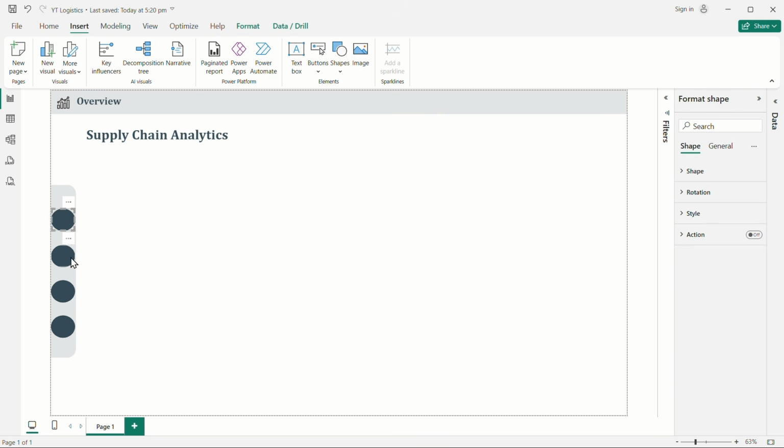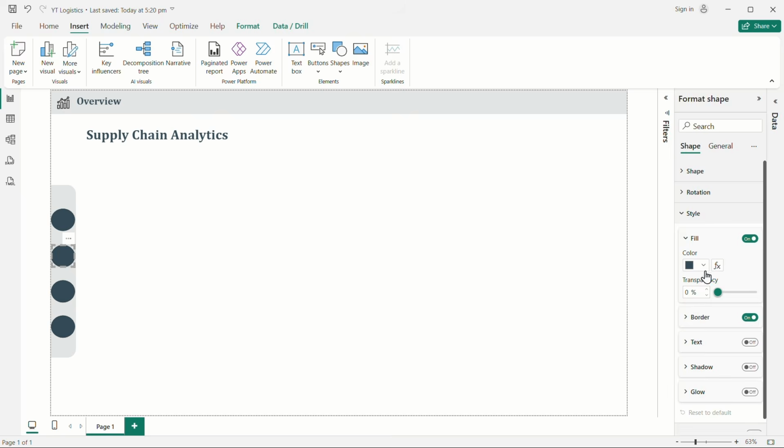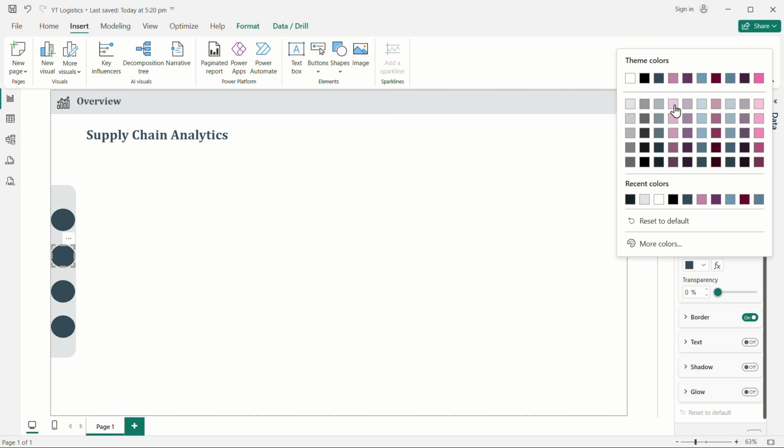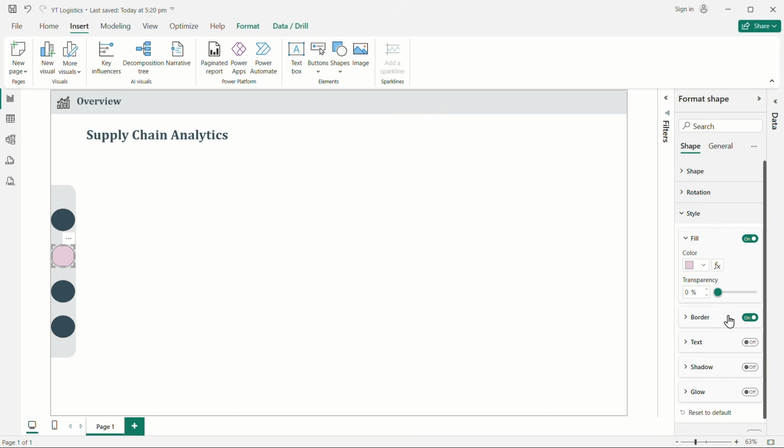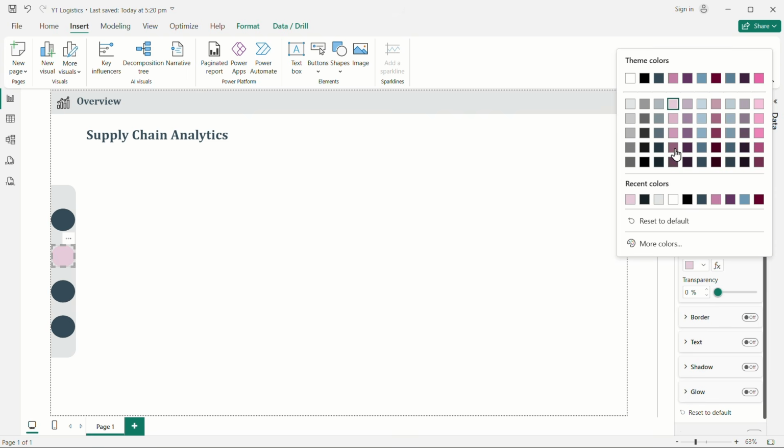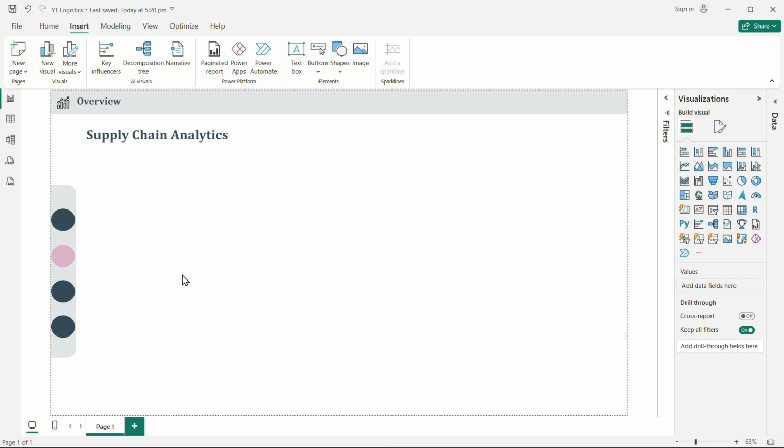And for the second icon, we will give color as style color and give it a light pink color and turn off the border. Okay, instead we'll give a dark pink color a little bit, because we are on this page, so we'll give a dark pink on this page.